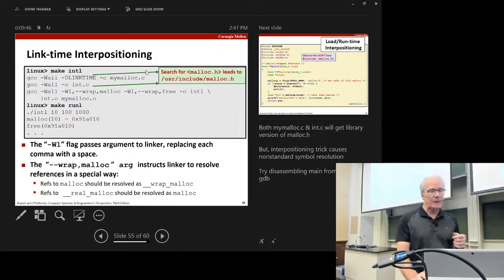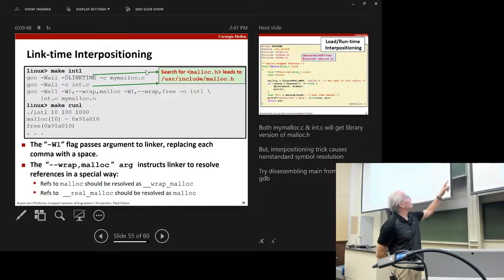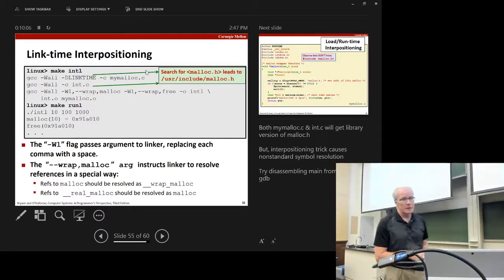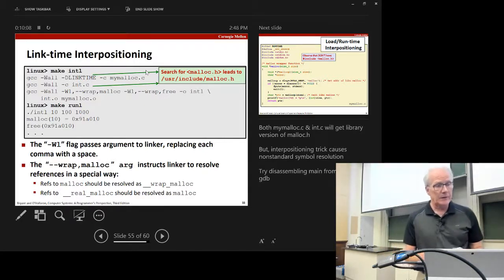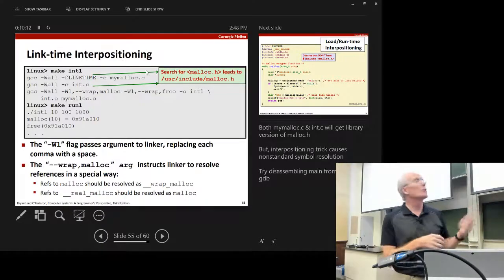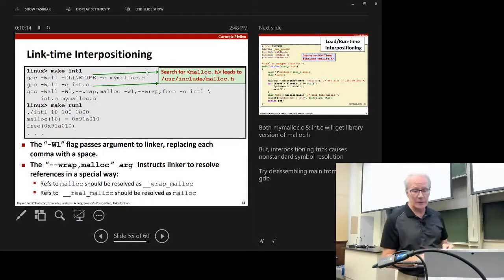And then if I pass a whole bunch of flags to GCC to do all this wrapping of malloc and free, you'll see that it actually will create this code that is making use of this new library, this interposed library.